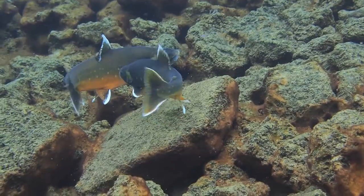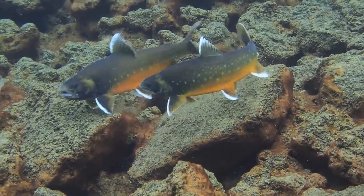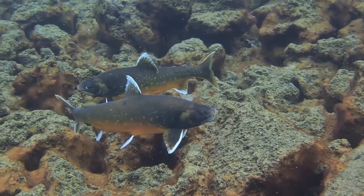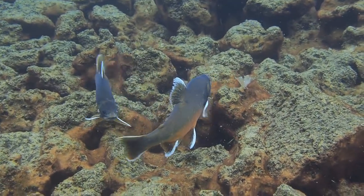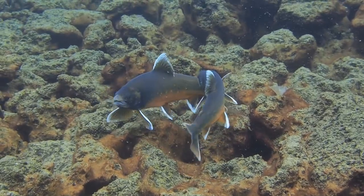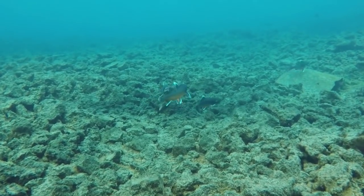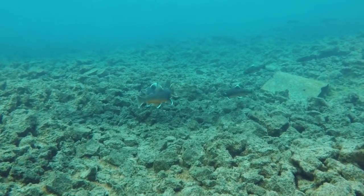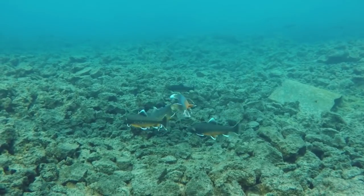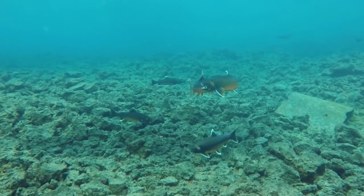Large benthivorous char continue growing throughout their lives, and most males at the breeding grounds are mature and ready to spawn despite their size difference. However, based on their size and the size of their competitors, they may favor a different breeding strategy. As far as breeding goes, size is usually the key point — the larger the male, the more likely it is to guard the female; the smaller the male, the more likely it is to sneak.